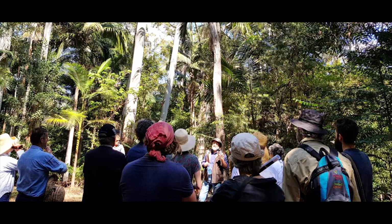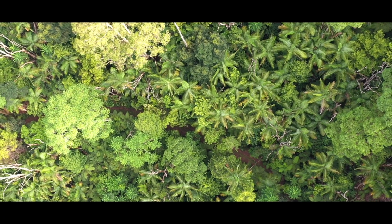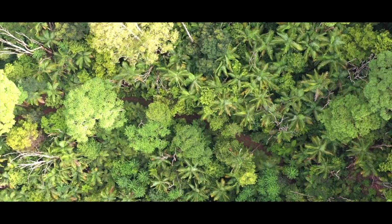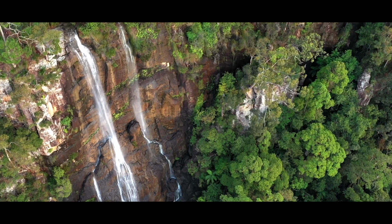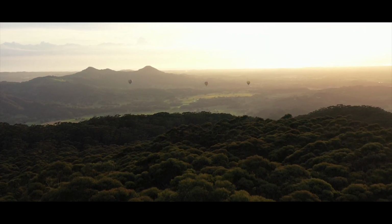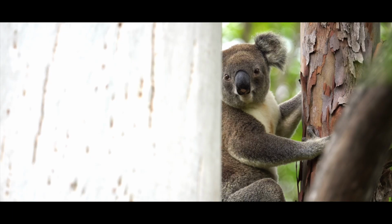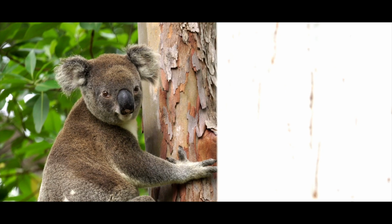Then if we have a field day, we'll bring in some expert scientists with some knowledge about the local species, and they can learn something about the actual ecology and the habitat of the species that live there, and the fact that many of these species really don't occur very far outside our valleys. The reason that connectivity is so important is to maintain that ecological functioning across our whole landscape. And only with connectivity can our native plants and animals move from one place to another, disperse, find mates, pollinate, and all those kind of things are really important to keep those plants and animals thriving.